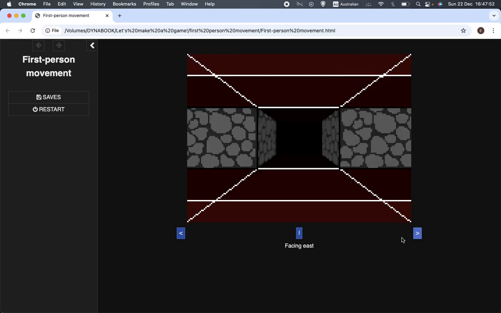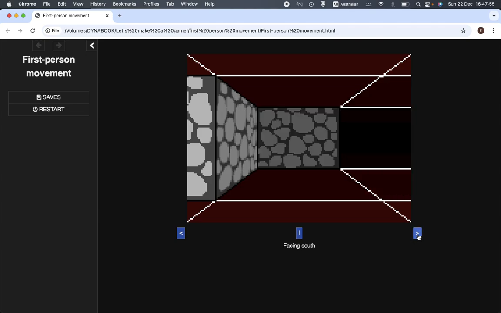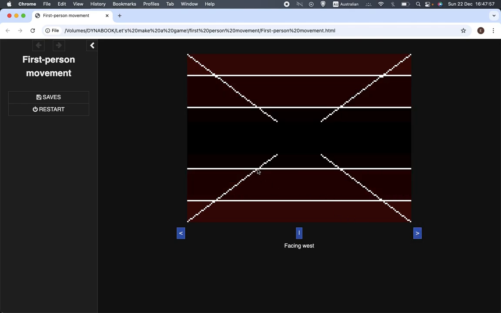This is an area that we didn't have before, where normally we'd expect this square here, or really it's a parallelogram, but it's meant to represent a square. This square here, we would expect that to be wall, but it's open space. And I've set it up so that some of them don't have the central wall in the pattern. So let's have a look at the code that allows that to happen.